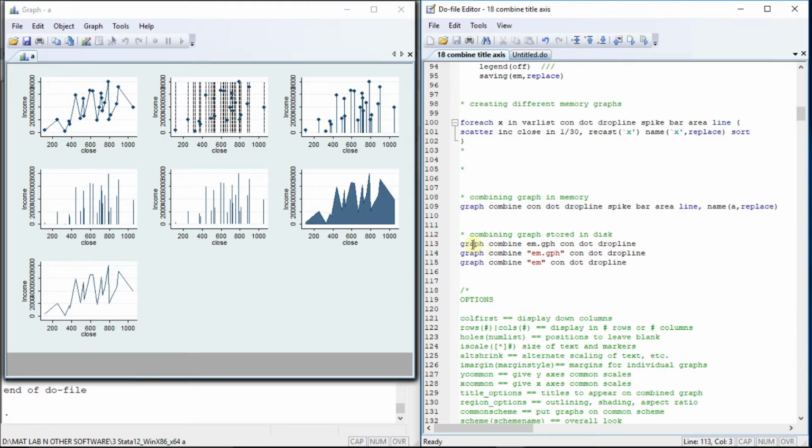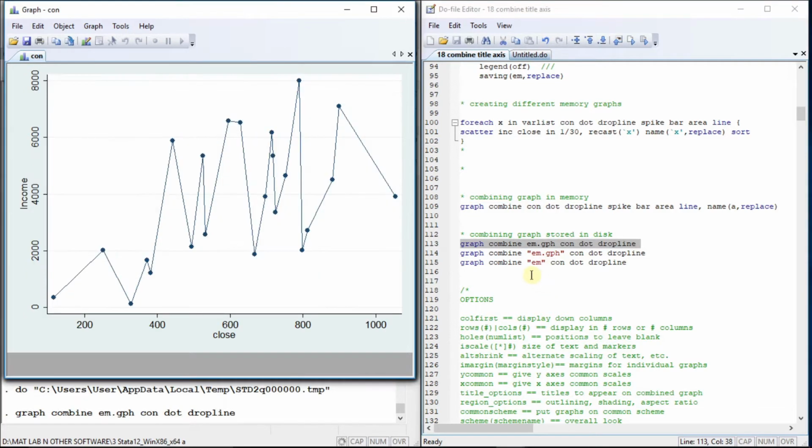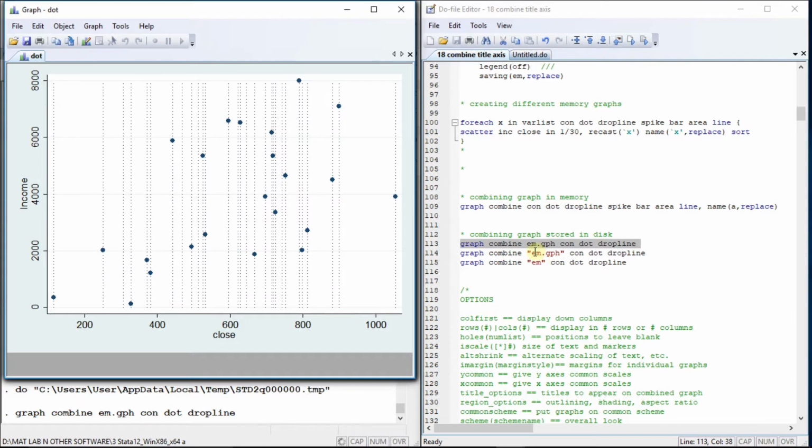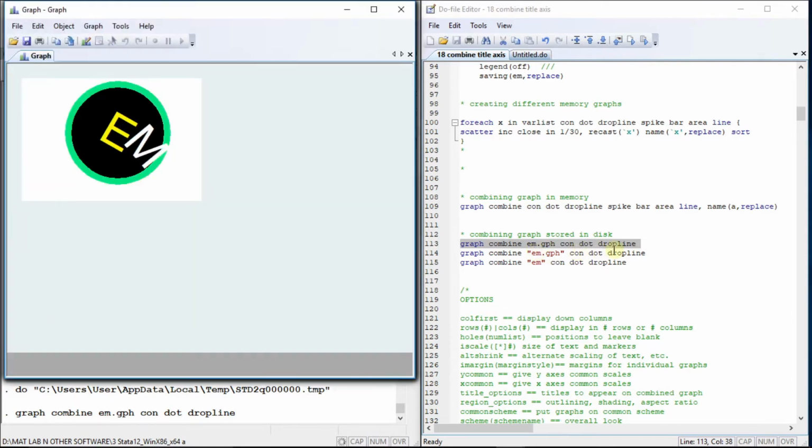Now if we want to combine the graphs in memory along with a graph stored on the disk, these are the options that we use to call the graph stored on the disk: by specifying the name along with the extension, or mentioning it within quotes along with the extension, or without its extension. The first one: the graph on disk and the memory graphs, there are 4 graphs.